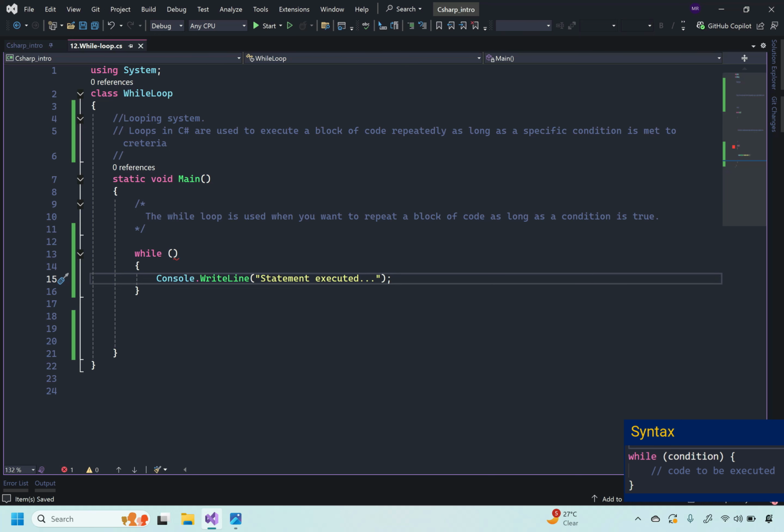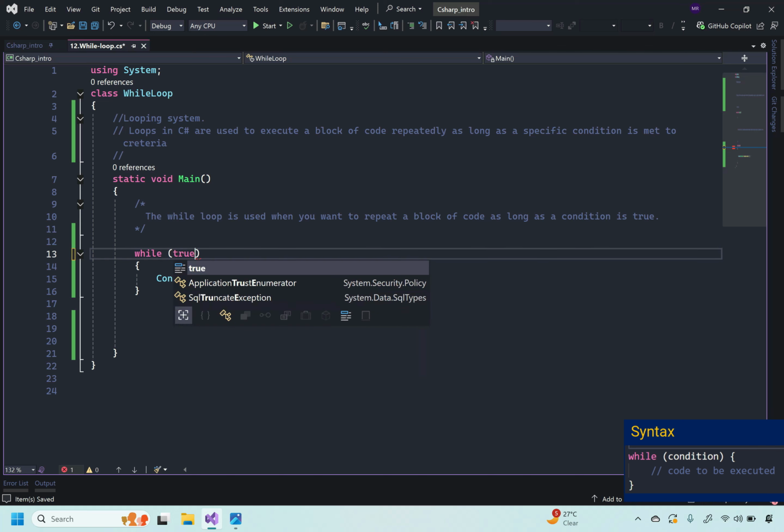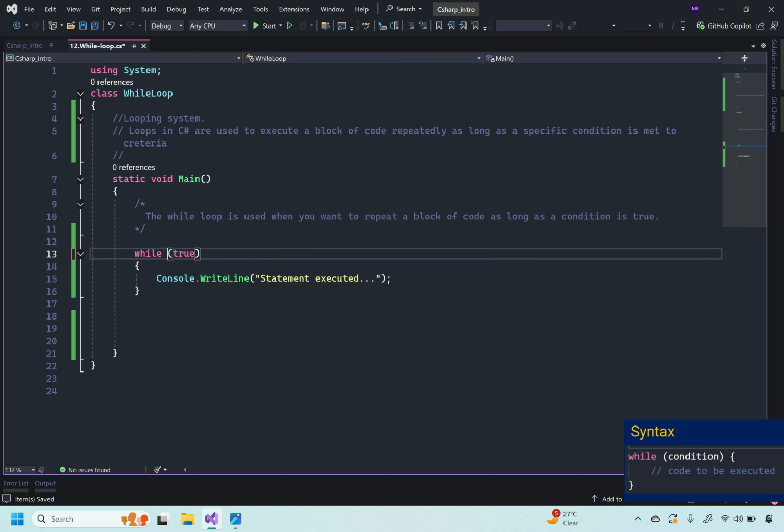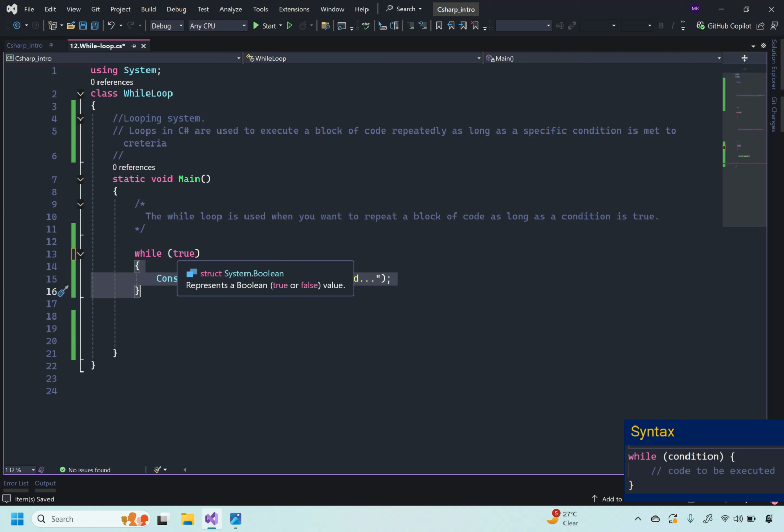In the while loop I'm going to write one condition, just true. Here it is always true, so this is going to be executed, and once it is completed, the block is executed again because the condition is always true. Only once the condition is false can it stop executing this block.